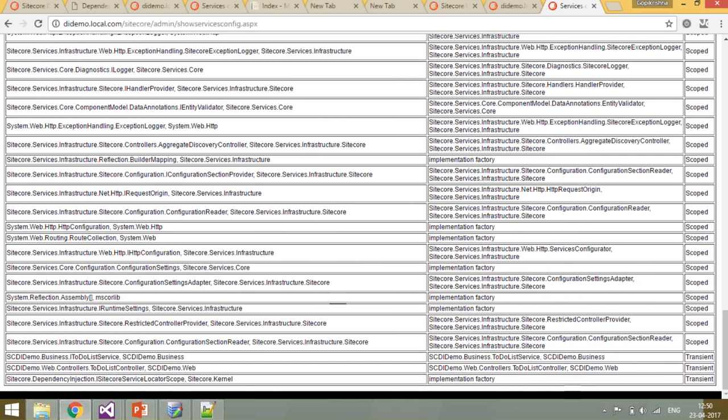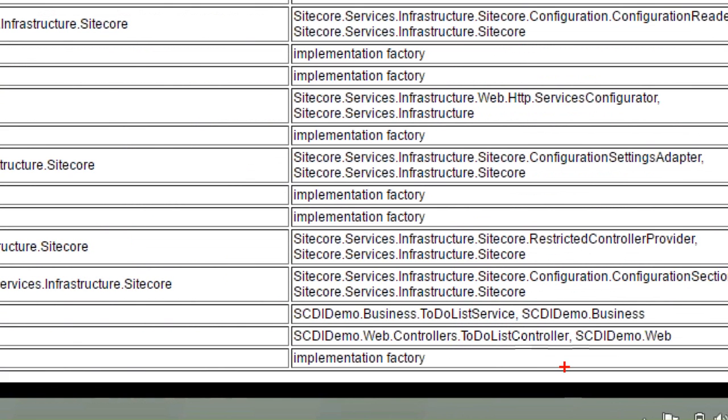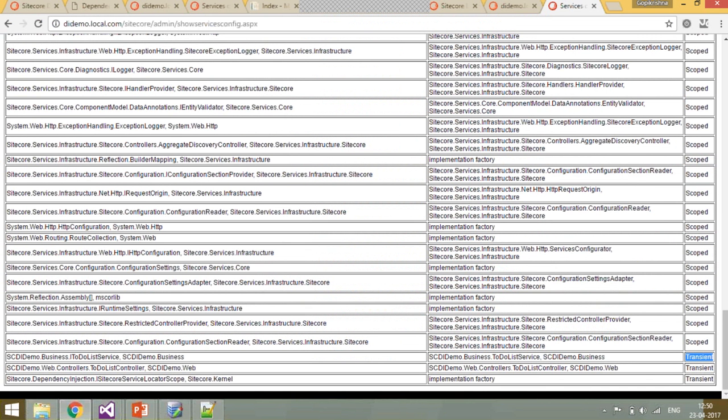And this is the transient which we have added. Similarly, I'm adding controllers with another one, but this is the typical way we need to add our registration or implementation for IToDoList.